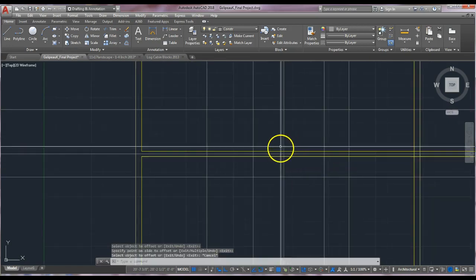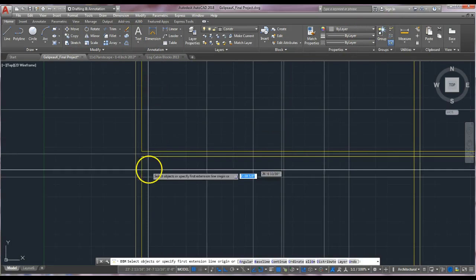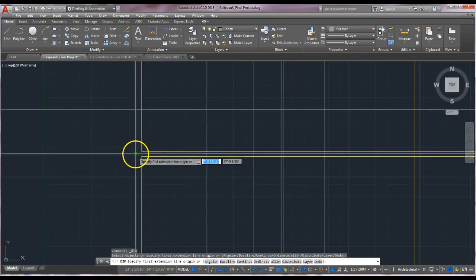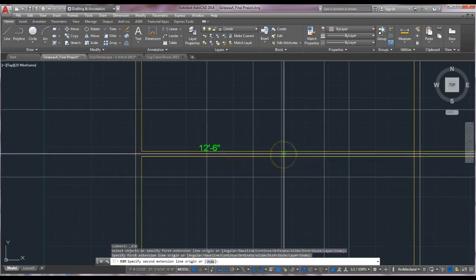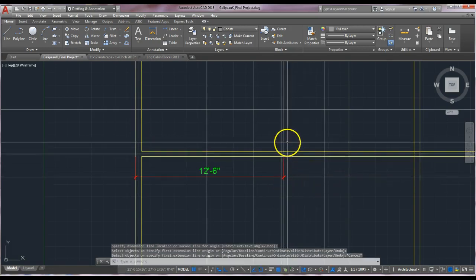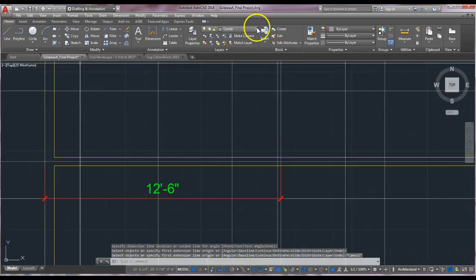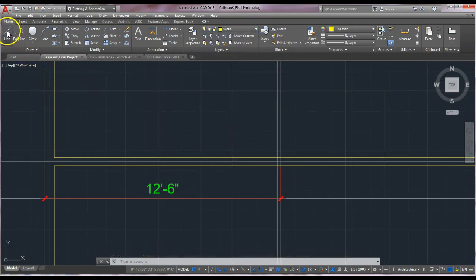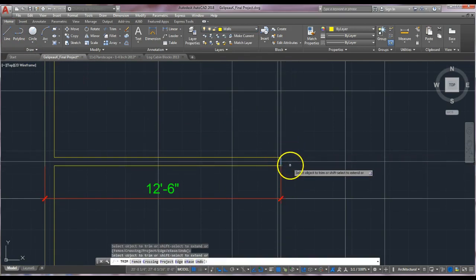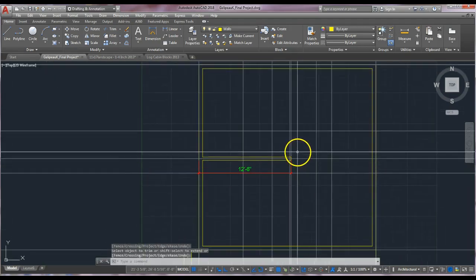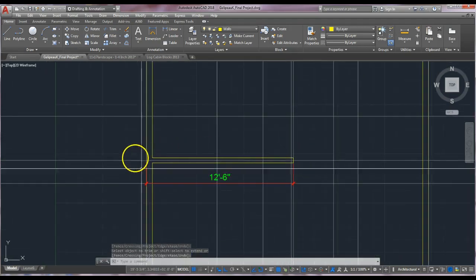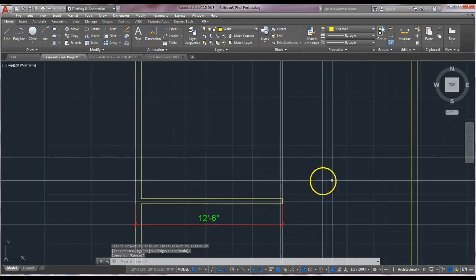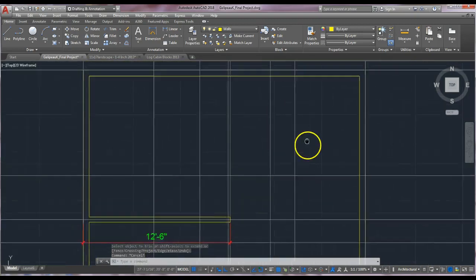Now, I don't know which line it is right now, so we'll do a temporary dimension. And we want to go from out here to in here, so it's the outer line. So I'm going to use the, make sure I'm on the walls layer, line command, and close up this wall, and then trim. Notice I'm leaving the construction lines there. So that's your first wall for your bedroom, and then let's get that bathroom wall in.